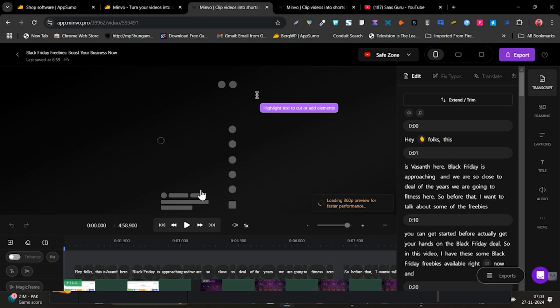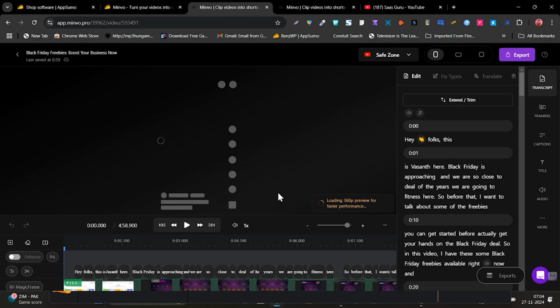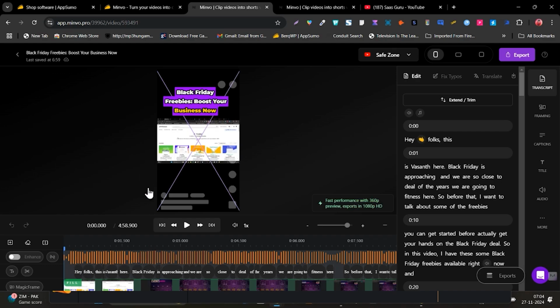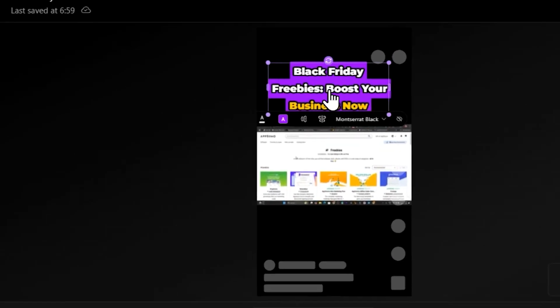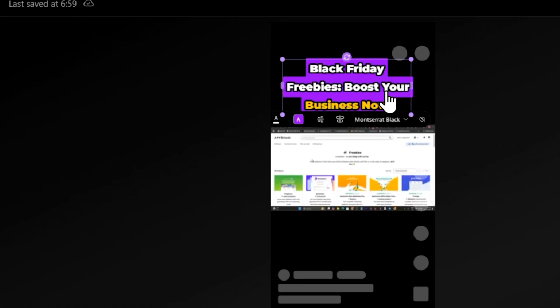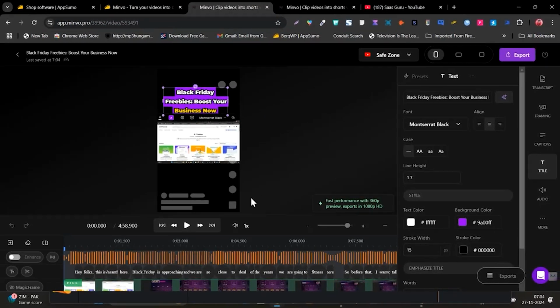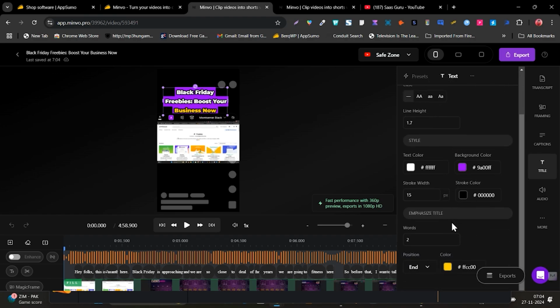So right now, see, it's in the editor panel. Let me also give you a walkthrough of this editor panel. By default, if you want to change something in your already clipped shorts, like the color of this subtitle, or you want to change the background music, sound effects, or your transcription, you can do it from here. On the right side we have got all the stuff.